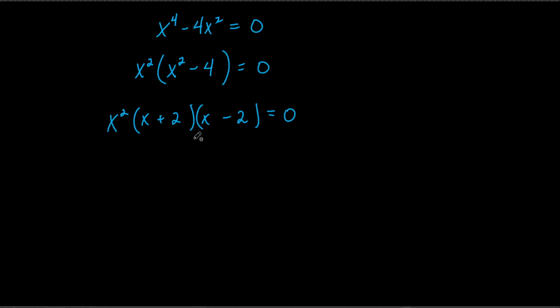Yeah? Okay, you recognize that, don't you? So you need to recognize that, all right? Something we've done before in the past that we got to make sure we know how to do. All right. Now, we're kind of left with what we did the last couple days, right? We have things that are multiplied together and they equal 0. So what are we going to do with each of these 3 terms? We're going to set them equal to 0. Very good. So we set x squared equal to 0, we said x plus 2 equal to 0, and we said x minus 2 equal to 0.